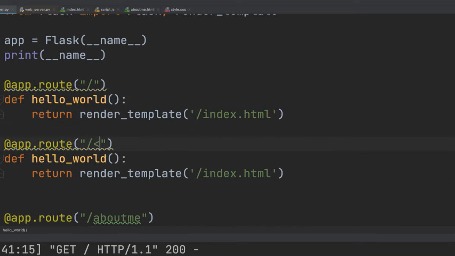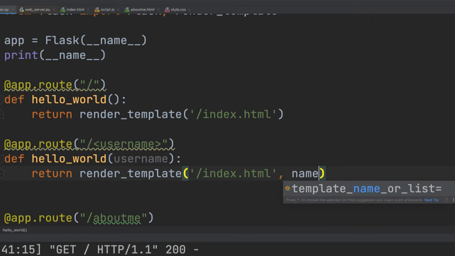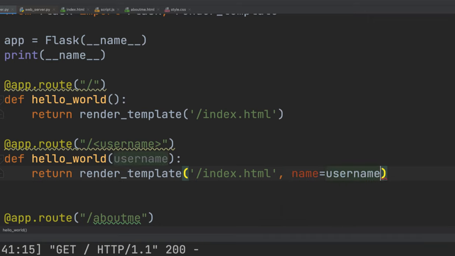We just have to give username. Here we can pass this as a parameter, username. Now in order to pass it to the HTML template, we just have to give it there as a parameter. Now the username will be stored in this name, and I can use that in my HTML.